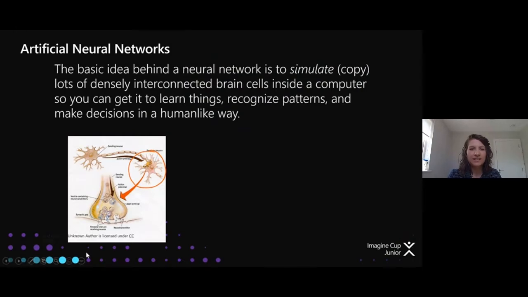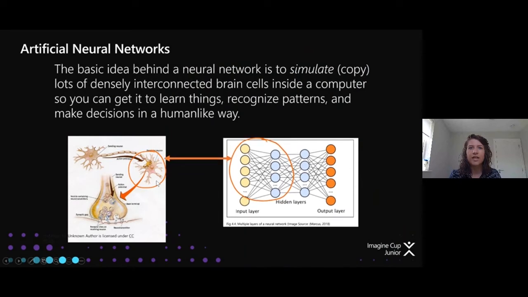We want this idea of these junctions and these connections that our neurons have to be mimicked inside a computer, and looking at something like this, so that it can recognize patterns, it can learn things. And remember what I said about deep learning, it's really human-like. It becomes very human-like as we go. And you'll see that today with the different demos that we do, how human-like it becomes.